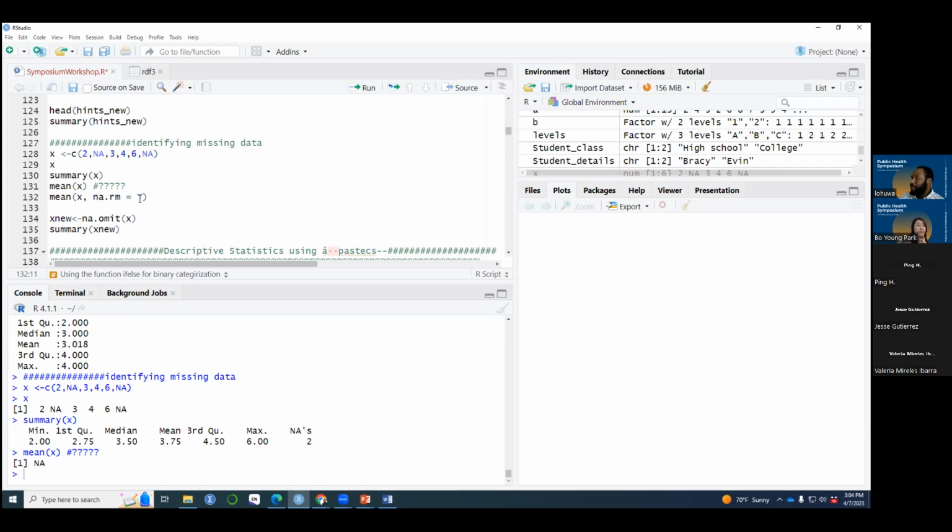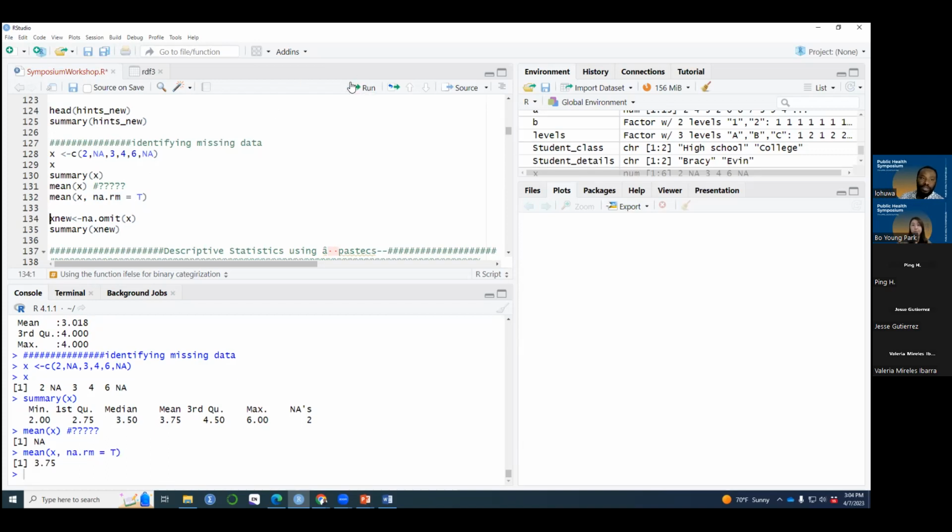So now within the mean, R is able to know that there is an existing NA. So it considers the NA, eliminates it, and then finds the mean of the remaining values within the data. So now let us look at it. Let's run it. So now we have 3.75 as compared to the NA we had.